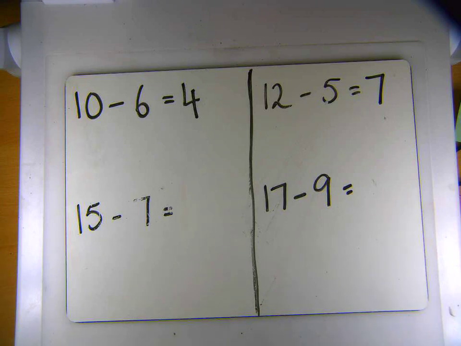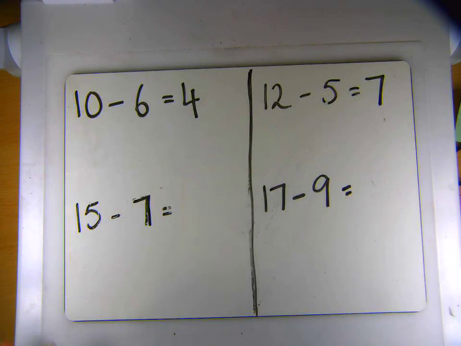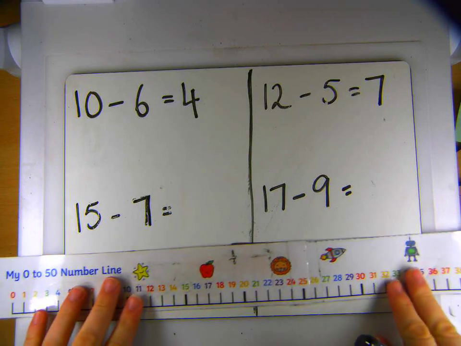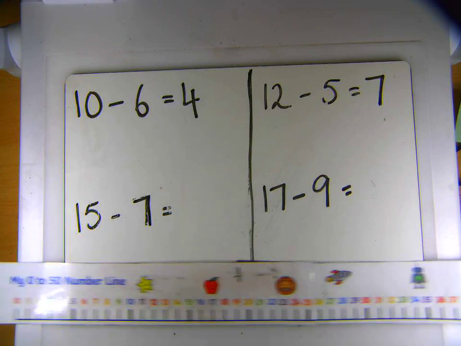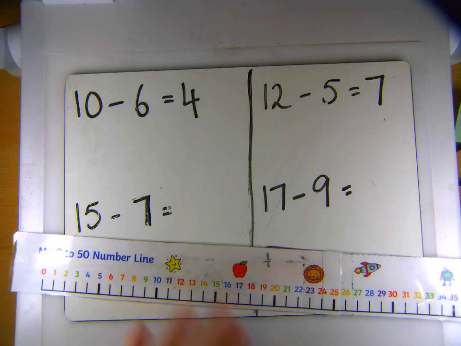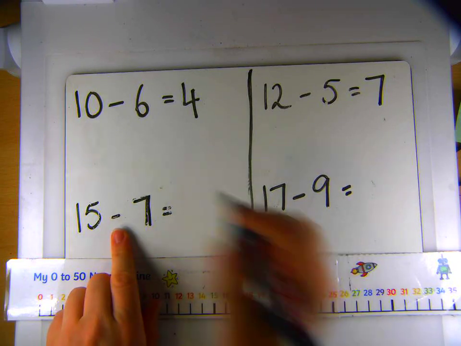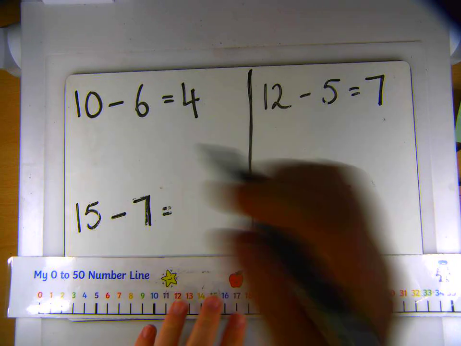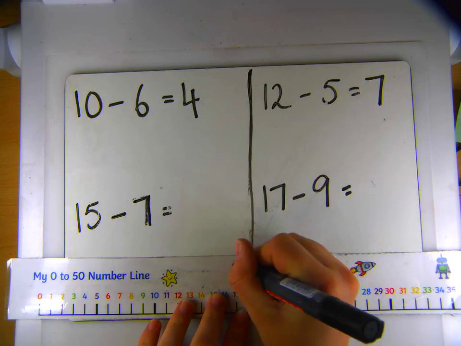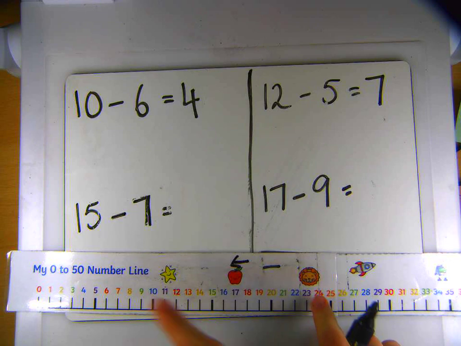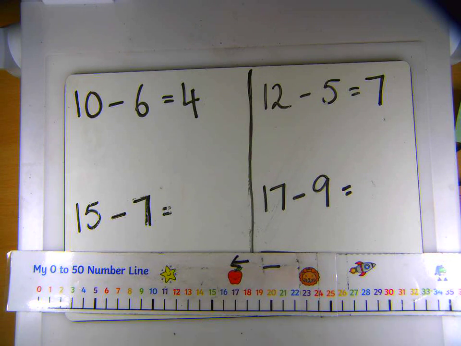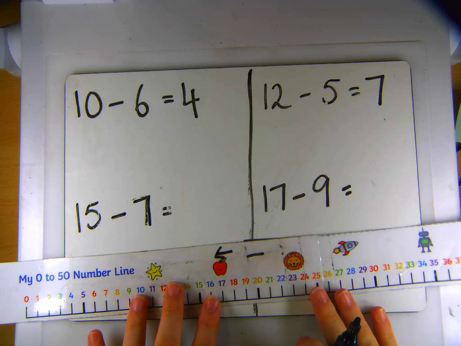Now looking down here, I'm going to use a number line this time. If you don't have a number line at home, then that's okay. But if you do, then think of it as an option to use. So when we are subtracting on a number line, we're going to be moving this way to the left because the numbers get smaller as you move to the left. And that's ultimately what we're going to end up with.